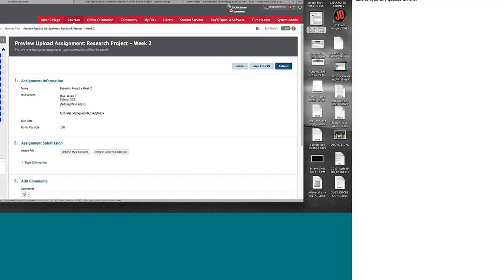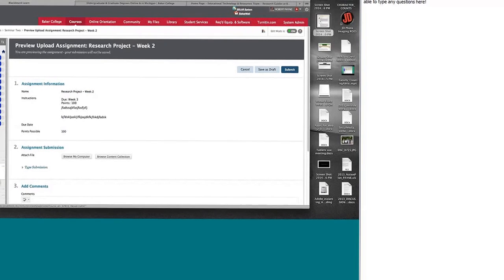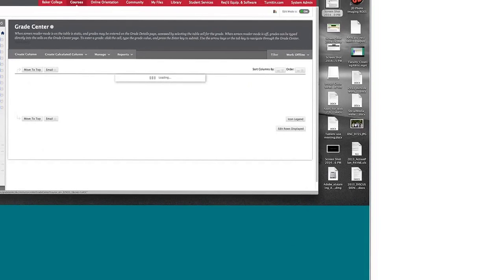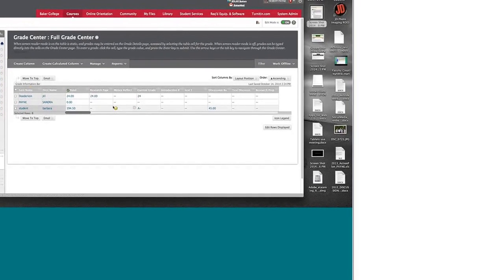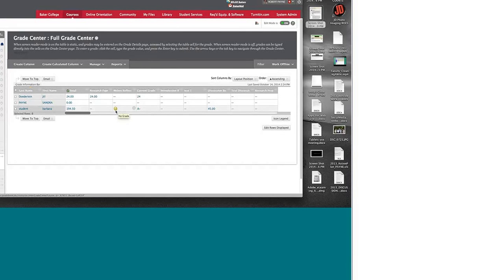So that's the assignment link. Now, before we go on to the last one, I do want to go back to the Grade Center because I want to show you on your end what it looks like. This item here, you saw this a few minutes ago when I was talking about the Grade Center. What this sign right here, this exclamation point in a gold circle, means is that this is an assignment link submission that needs your attention. So in this case, this thing needs to be graded.